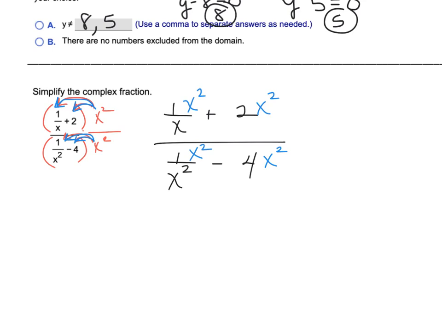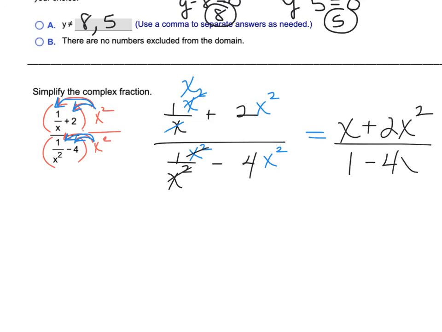When you do that, you can cross out x, and x crosses out and leaves you an x. So in the numerator, let's see, I'll go back to black. We get 1 times x. No denominators. And in the bottom, those cross out and leave you 1 for x squared. So in one step, the shortcut, if you want to use that, you certainly can. That helps simplify and get rid of the individual fractions.